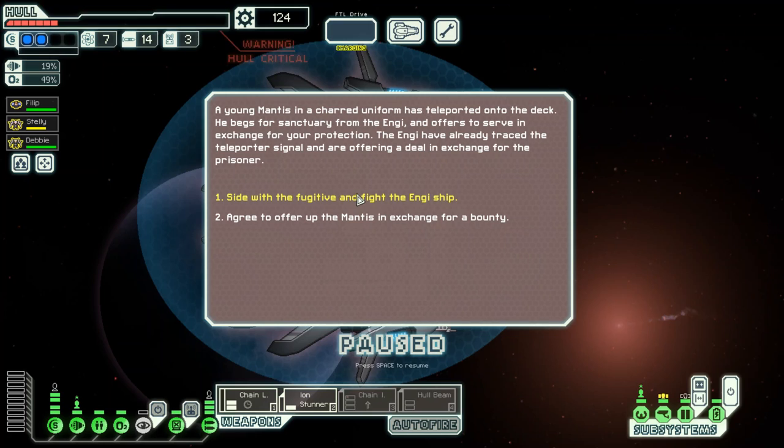Okay. There are a couple of variations of each outcome. First one is the Mantis can get taken away peacefully, or he may do some damage to the hull, or I believe the Engi might reward me. Offer up the Mantis in exchange for a bounty. He might get angry, does damage my ship. Oh, no, this one, it might be a trap. Option one, it might be a trap. And they're like, ha ha ha, I damage your ship. It'll do like 4 damage. But I could get a Mantis out of this.